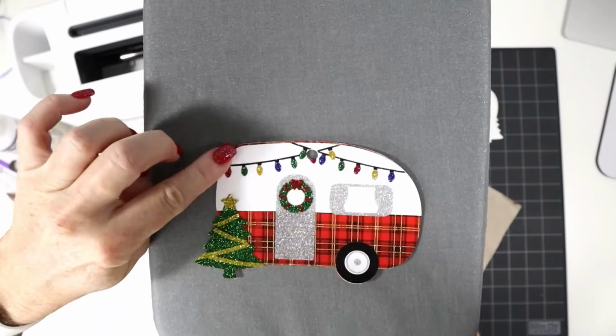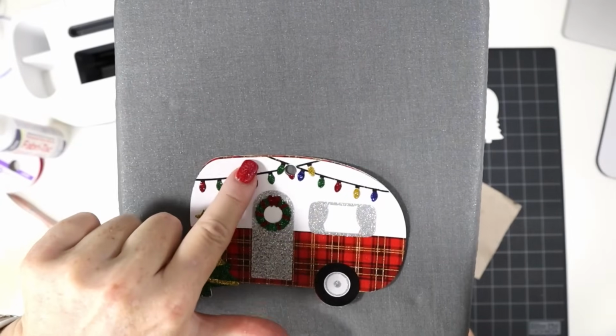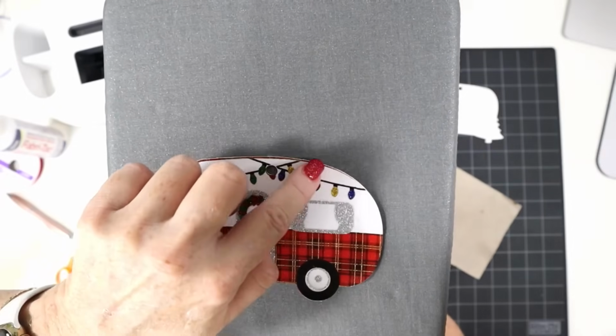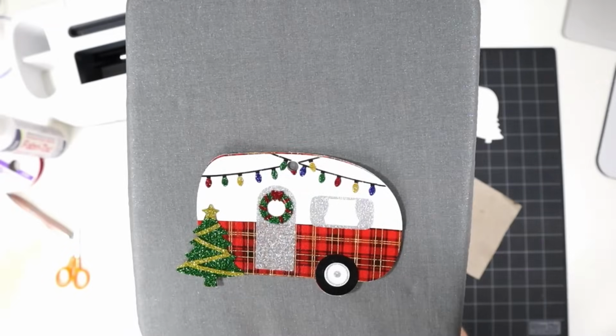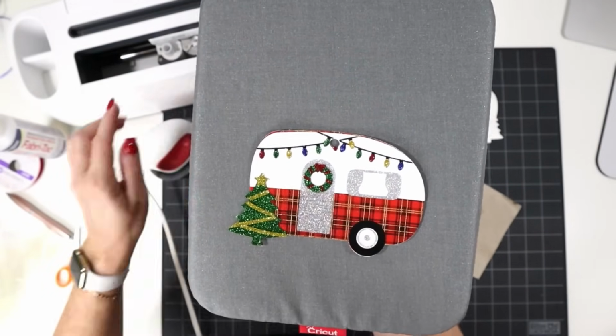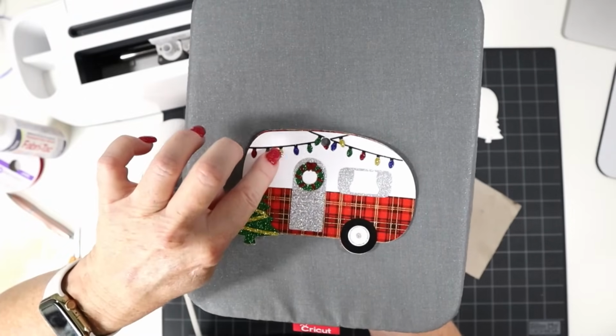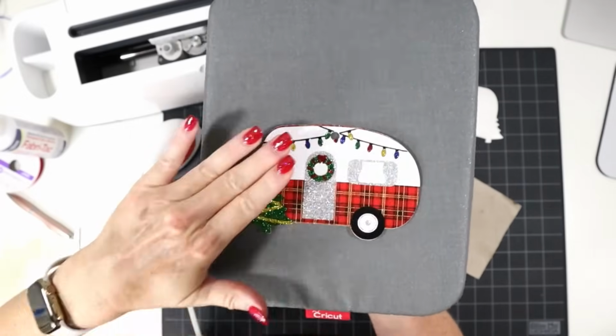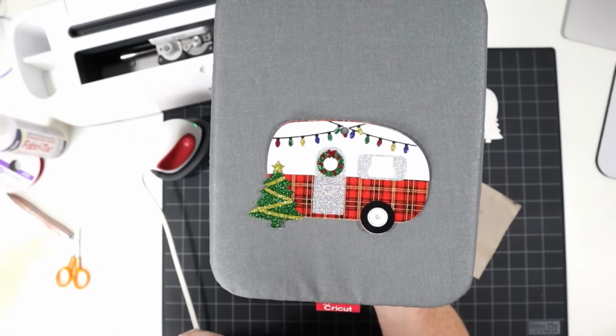Up here, I've applied heat so many times that the white has started to shrink and pull away from the top, so you just see a little teeny tiny part of the plaid sticking out. Again, no big deal, but whenever possible, I love using the Easy Press Mini because I can target any small areas without always pressing over and over on all of the layers, which would cause them to shrink more.